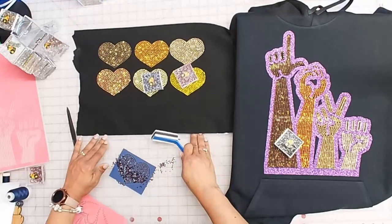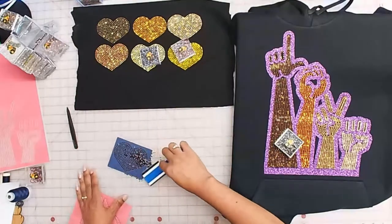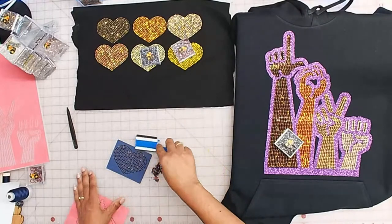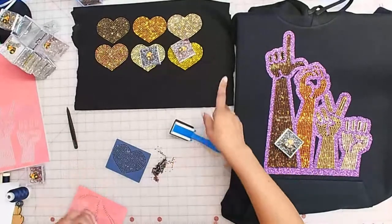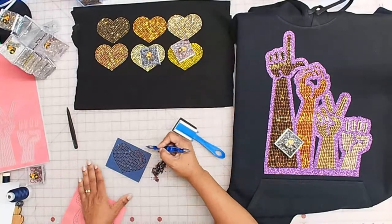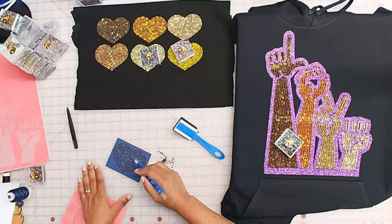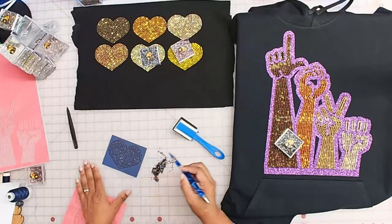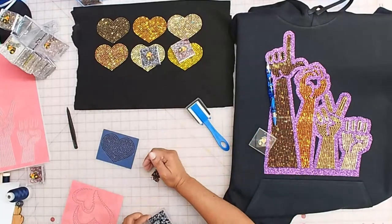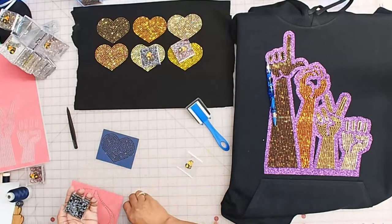Let's slide that back some so that I have room. All right. What did I do with my... There it is. And this is going to be our fourth time using that transfer tape, and it's going to stick just as good as it did the first time. Absolutely love it. So let's grab this amethyst and put it back. Whoop. Got one that's running away.